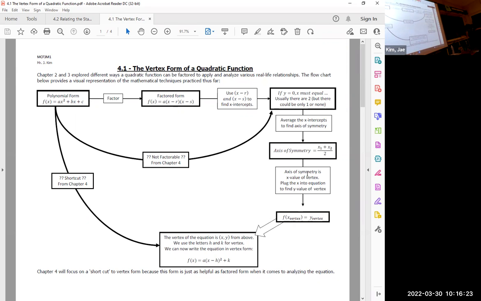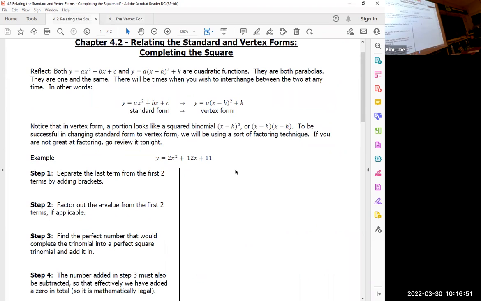There is a mathematical process that gets you the actual equation, the final equation, just from a polynomial form. I'm just going to call it a shortcut, but it's mathematically heavy. We're going to learn this process today. Instead of doing all of this, you can just do that. If you take a look at the sheet in front of you, there is a step-by-step procedure of how to go from a standard form polynomial to the vertex form, so you can right away figure out what h and k is.